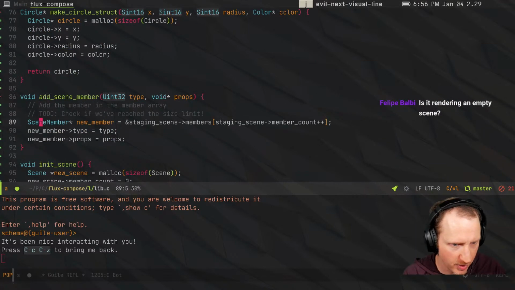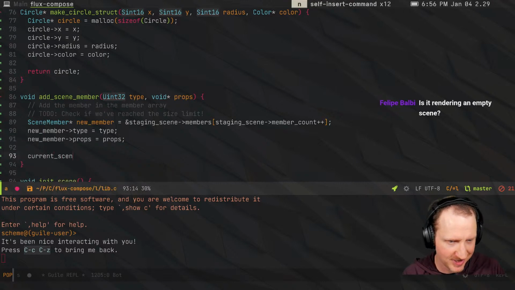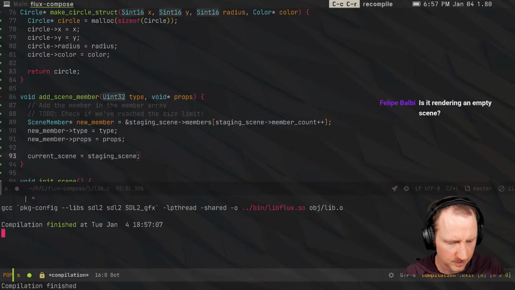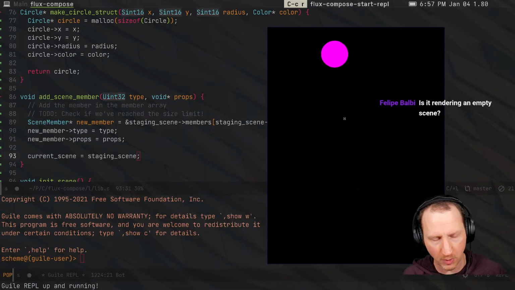Add scene member. Oh, did I miss something here? No. Okay. Let's just do this. Current scene. This is going to be terrible, but we're going to do this just to see if it works. Equals staging scene. Okay, so that works. So the flipping is what's not working right now.